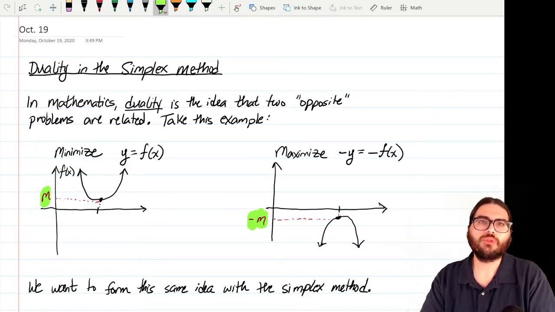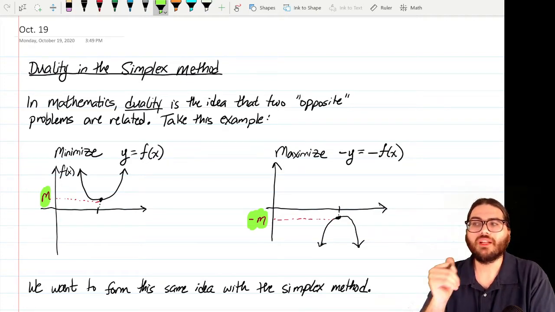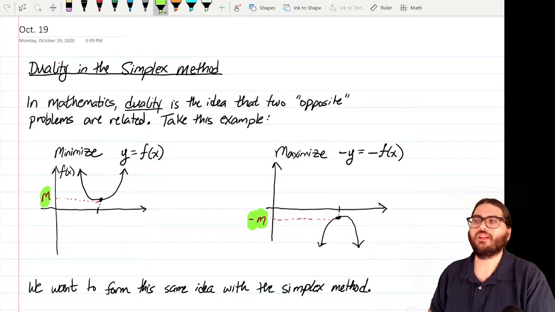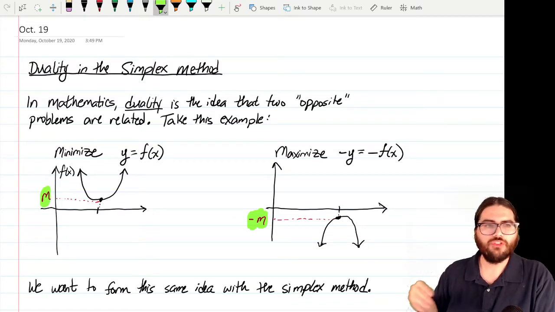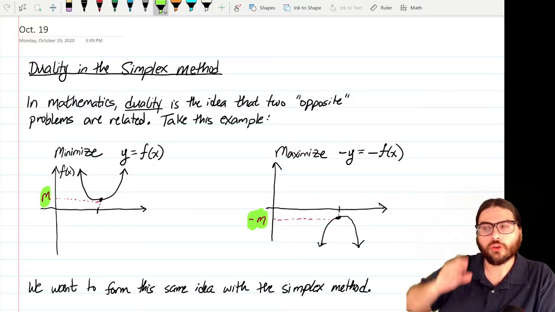I don't want to use the same duality method that is in the textbook, for example, because it only works in one specific minimization case. And because I can't guarantee that same one specific minimization case is going to always be true, I don't want to teach you a method which only works some of the time. I would rather teach you how to understand these problems when you see them happening in many different cases. So we have this idea of duality where we have two problems that are related, right? And we know how their solutions are related.